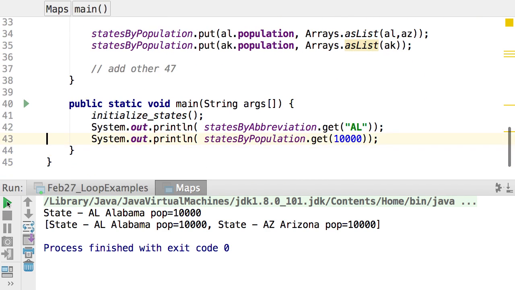We have a couple of other things. What if I want to list every element in a map? Then you get to say, wait, what do you mean by element in a map? Well, you have the keys, you have the values, and you have the entries. So how do I list?